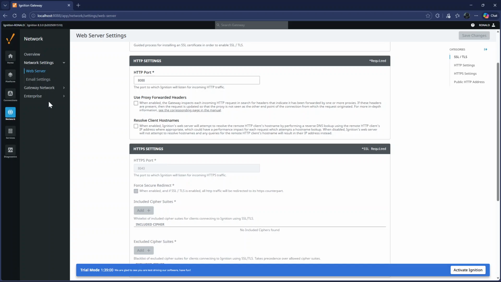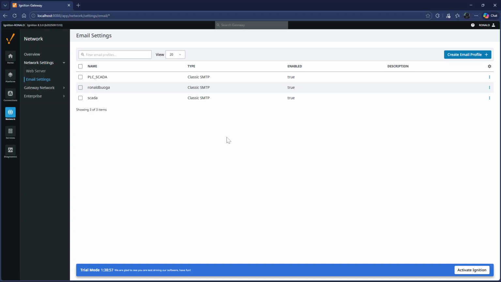Then we have email settings here. These are my email settings. For instance, in Ignition, we talk of something called the reporting module. Instead of sending your operators every 1 hour to collect data, read some data and fill them in some spreadsheet, you can design your reporting system so that Ignition will send that report to you maybe at 6 a.m. every day in the morning through an email, or maybe just save it as a PDF.